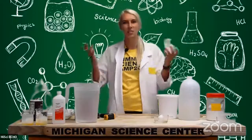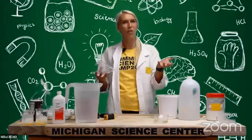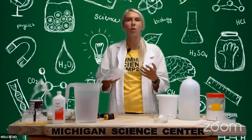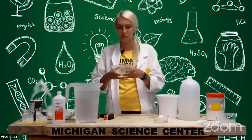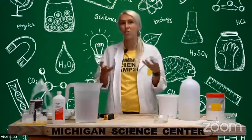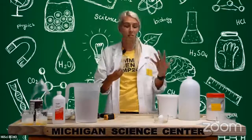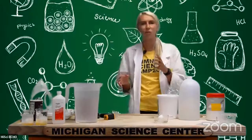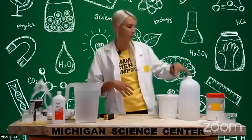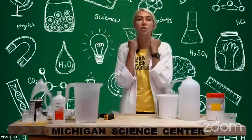Evan said 19 Celsius. We might not use Celsius very often here in the United States. I know we have some friends tuning in from Canada. They're probably a little more familiar with Celsius or the metric system. But 19 degrees Celsius is about 66 degrees Fahrenheit, which is well below room temperature, certainly colder than these ingredients started off at, which is probably around 73 degrees, about the temperature inside this room. So we said that is an endothermic reaction.